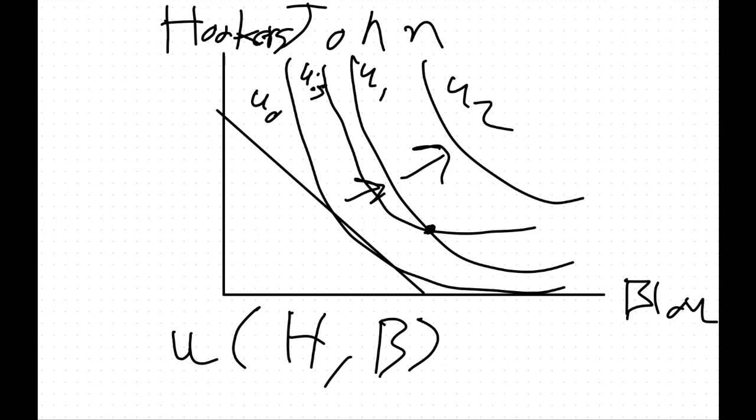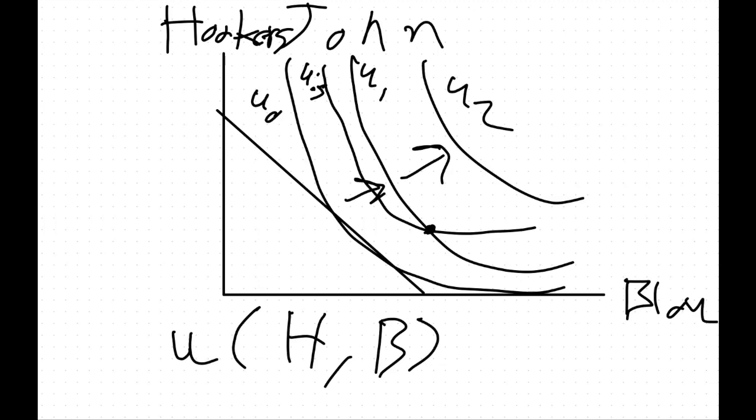Yes, Prof. For businesses, we are going to make slightly different assumptions later. Right now, we are talking about a consumer, a person, John, and he always wants more of some amount of goods. This is what's called non-satiation, or what I was saying, the Jeff Bezos doesn't exist assumption, because Jeff Bezos has so much money that at this point I'm pretty sure he just does not know what to do with it. He's just out of things to spend money on. But most people are not Jeff Bezos, and this is a fairly reasonable assumption. I would like it if the economy were bigger and we could hire more hookers and more blow for everyone. That would be great to me.